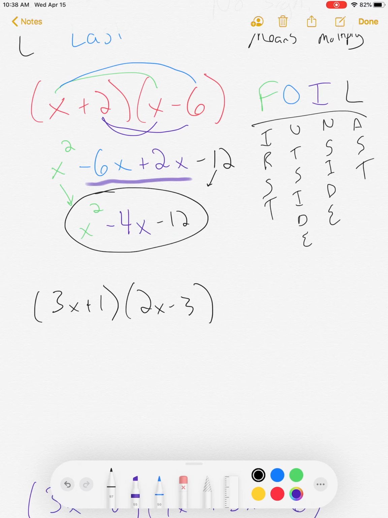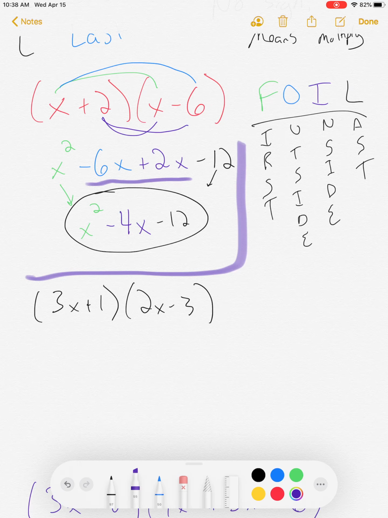This next one is also a foiling problem. So I'm going to write down, I'll leave FOIL right up here. Okay, so we are going to FOIL this sucker out. The F stands for first. I'm going to multiply my first term by my first term. This one's just a little bit different where it's not just x and x out front. This one is a 3x and a 2x. So just like when I worked on my distributing problems in the beginning, I have to do 3 times 2 is 6.